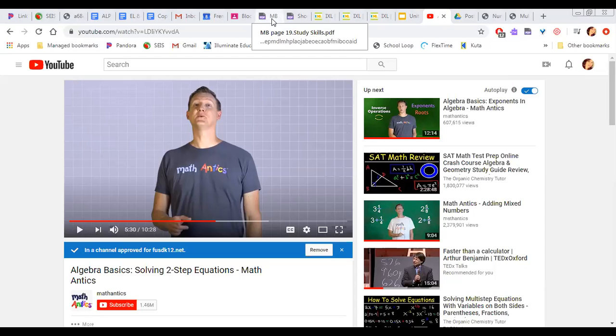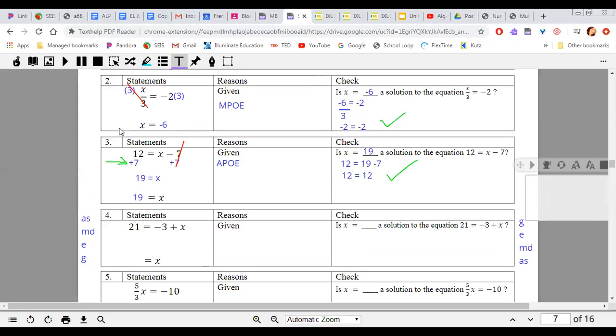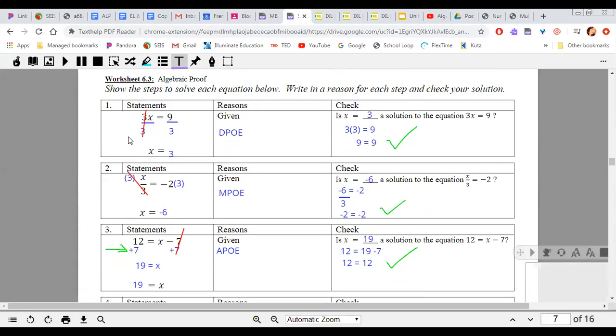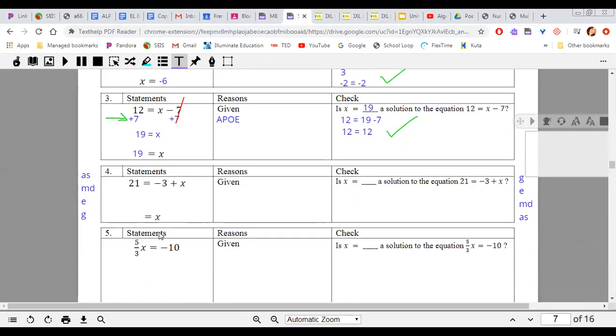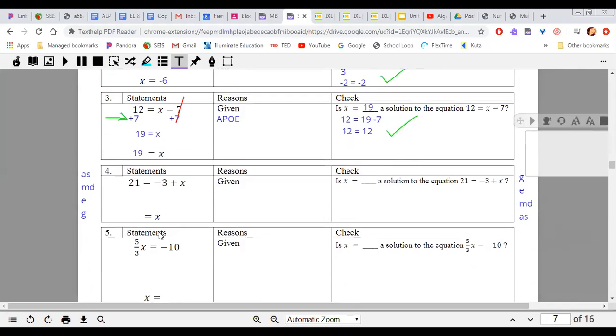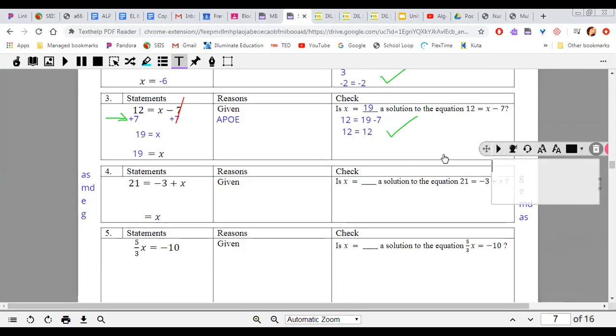So we are now going to get to our page, not that one, this one. Okay. So we did yesterday problems 1, 2, and 3. So we're on page 4. I'll show page number 3. I mean, we're on page 7. I said that wrong. Problem number 3 for review. As you can see, that's what we did yesterday.